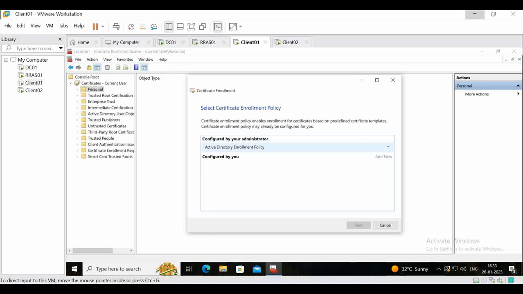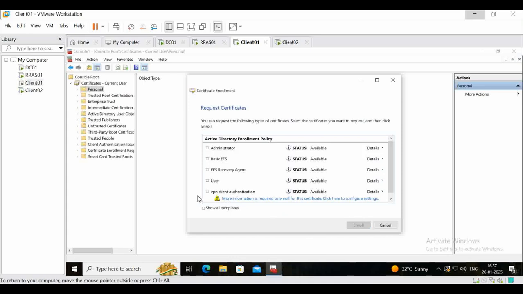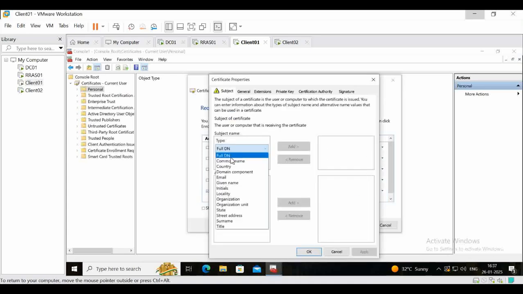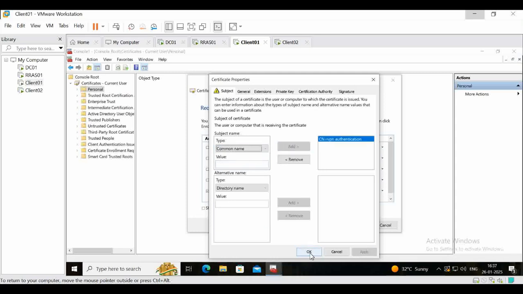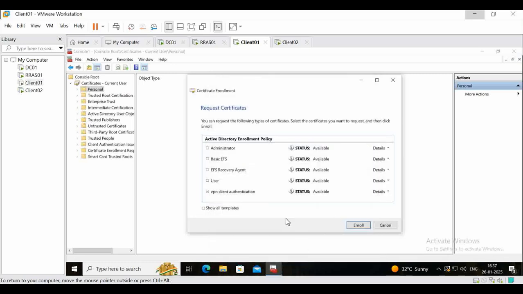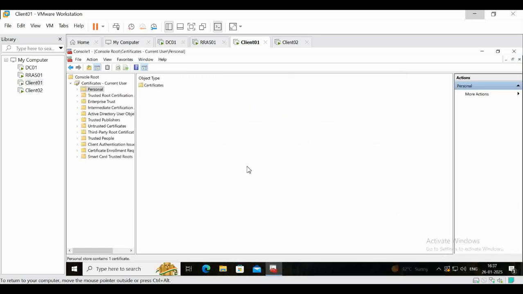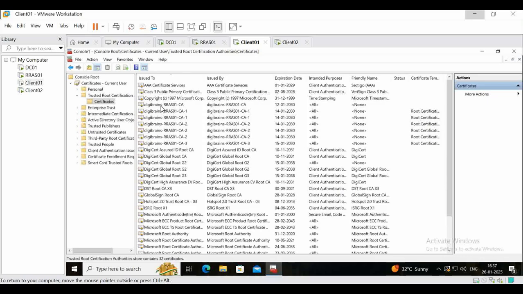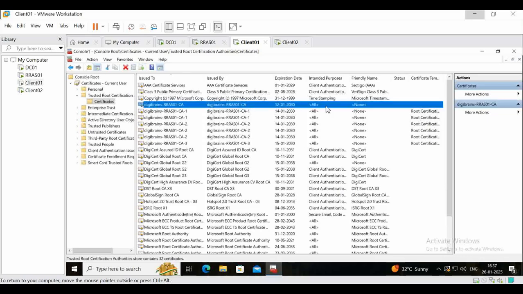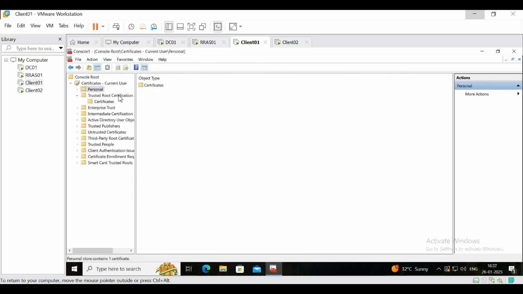Okay, we can see the VPN client authentication certificate, but it's asking for additional information. So instead of full DN, we will give the common name, and import the certificate. We need to have the root CA certificate as a trusted root certificate in the client machine as well. Then only this will work.